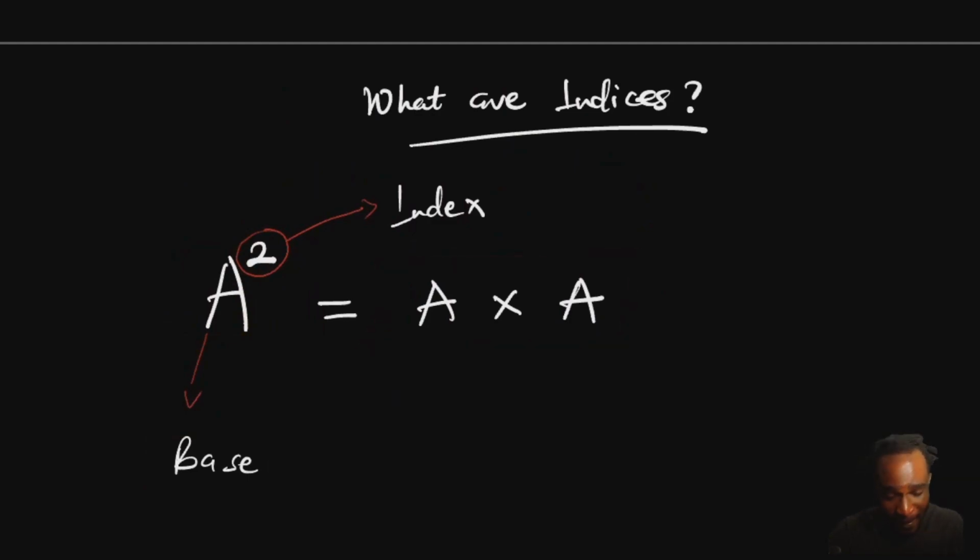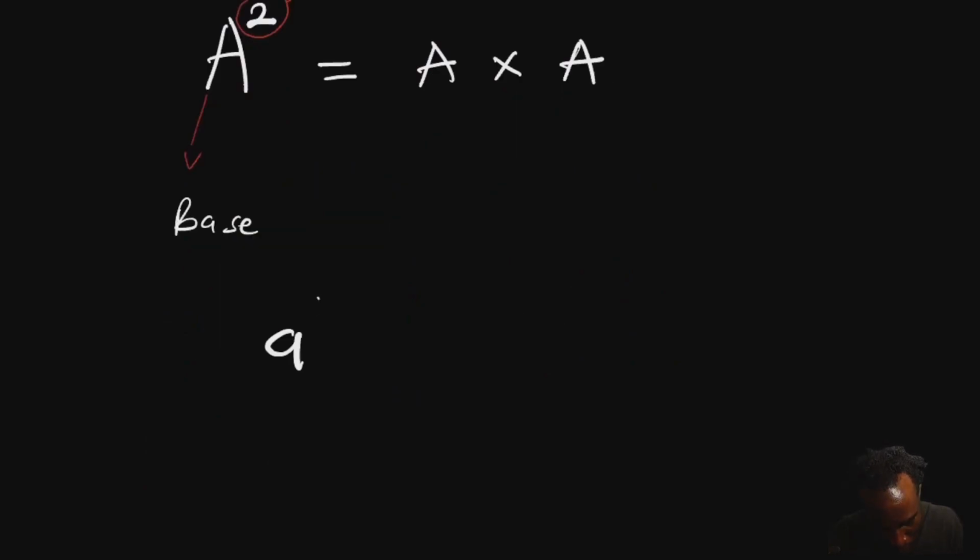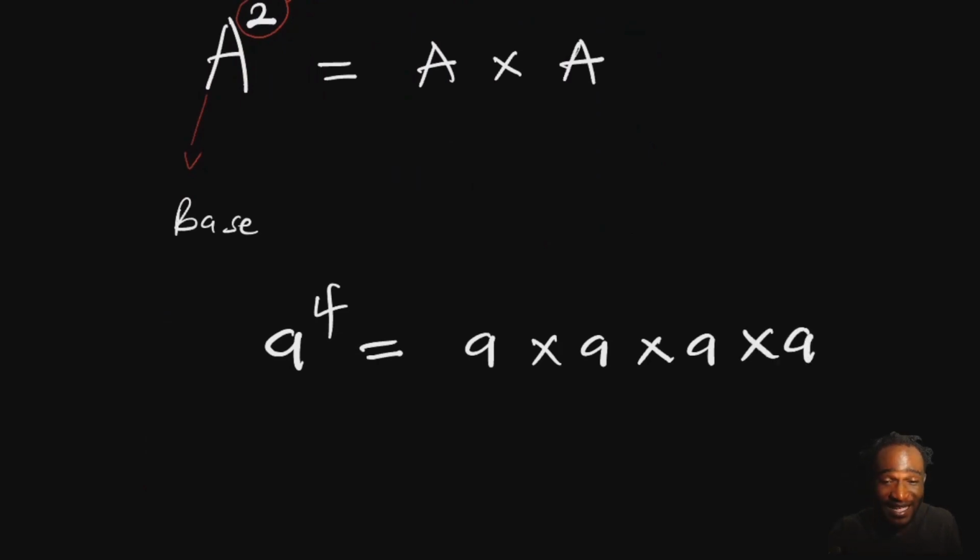So let's take a look at another example. A raised to the power 4. Let's solve this together. What would this be? This would be a times a times a times a. This means that a is multiplying itself 4 times. Hence, you have the index of 4 over here on the a, and don't forget, a is the base. This term will be really important when we start looking at the laws, because we need to compare certain bases. You have a grip of it.